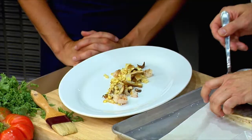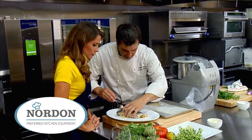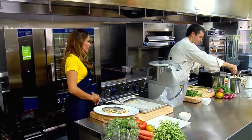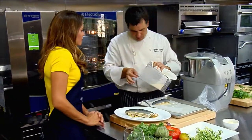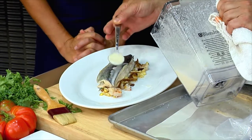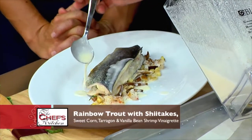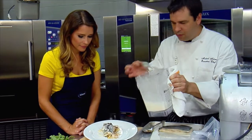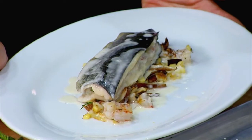And then we have our trout here. And these are both for me. Which one, what are you gonna eat? Okay. And we're just gonna take our vanilla bean shrimp. Mmm. So light. All right, and there we go. Awesome. Any finishing touches, or is this it? I think that's it. Excellent.